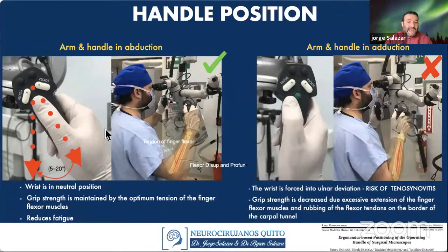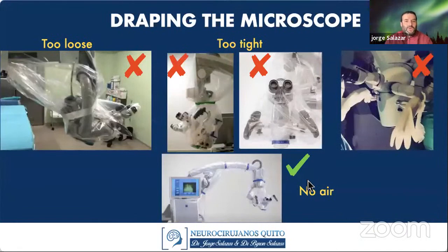So we should use a better way to create more strength with optimal tension, which reduces fatigue. That will be helpful for us, especially if we are going to do some long surgeries. When we drape the microscope, we should avoid leaving the drape too loose because it can hit the surgeon's head, obstruct the view, and get contaminated. When draping too tight, like in this case, it does not allow you to move as freely as you need. And we have to avoid draping it with improvised drapes or gloves or what have you. The best option is draping with the air vacuum system, but we know that the costs are the highest.